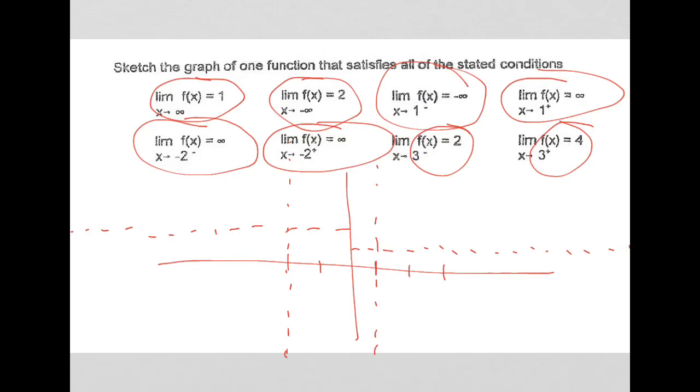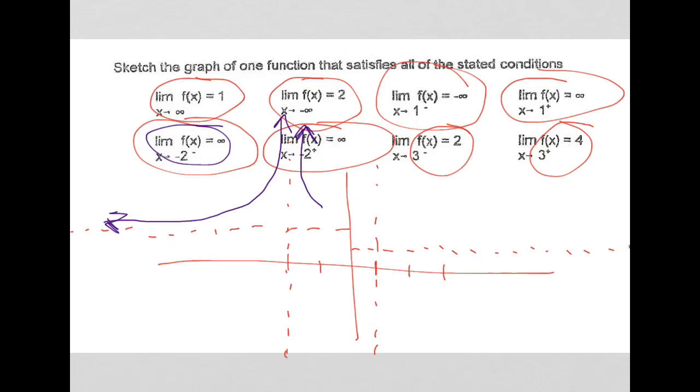I'm just going to start to the left and work my way to the right. So the leftmost thing that's happening is that I'm leveling out to the y value of 2, and then as I approach the x value of negative 2 from the left, my limit is positive infinity, so that tells me I need to look like that. As x approaches negative infinity, I'm at y equals 2, and as x approaches negative 2 from the left, I'm at positive infinity. And I also know that negative 2 from the right is positive infinity, so that tells me my branch is coming down there, my tails are together.